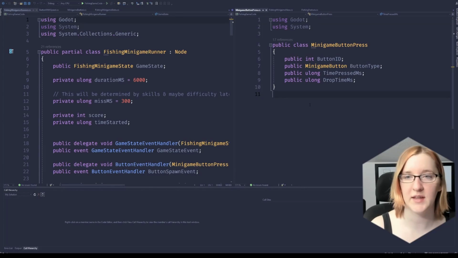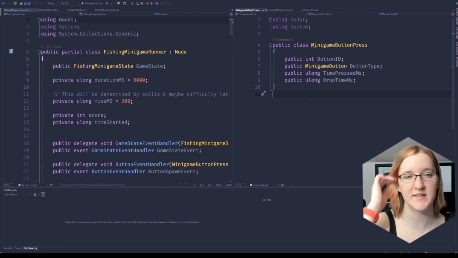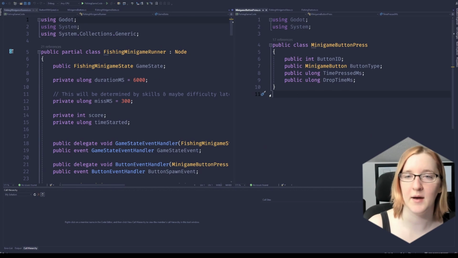And the way I've done this, I've made the text big. Hopefully you can see it if you want to see it, but I'll just say this is not really a tutorial. You won't be able to follow this step by step to make your own rhythm fishing game. This is more just to show you how I did it and give you some ideas for how you might do something similar in your game.